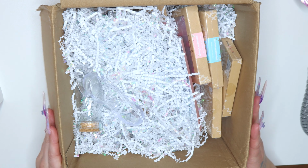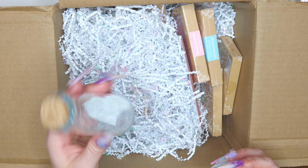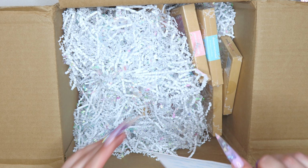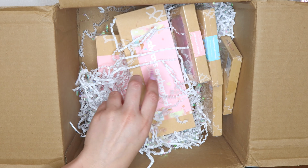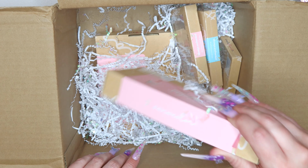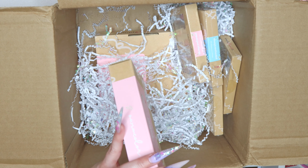So in today's video I have the Always Enchanted collection by AwsmColor. They also sent me some little photo props with my package, which I thought was adorable, with the little fairy dust and the glass slipper. It makes the nail photos so much more fun. I really need to use props more often. But yeah, this is the Always Enchanted collection that I posted about, I think about a week ago. I just received mine, so I'll be reviewing it and giving my thoughts on it today.